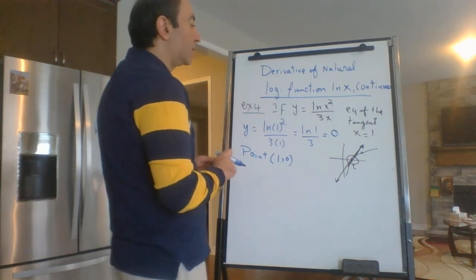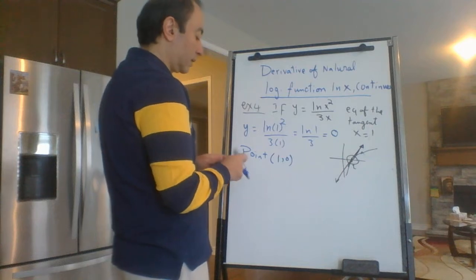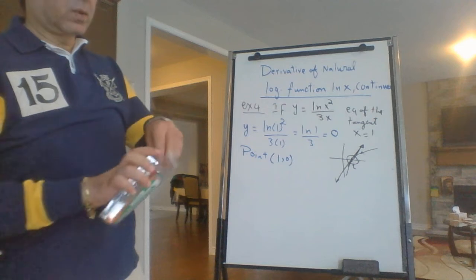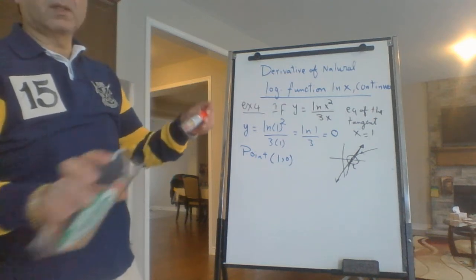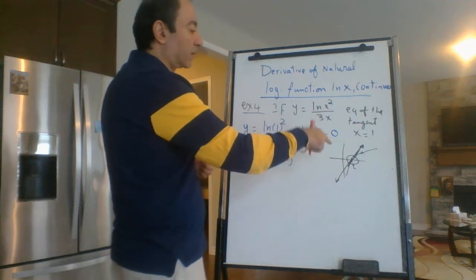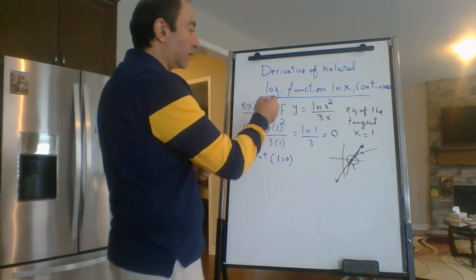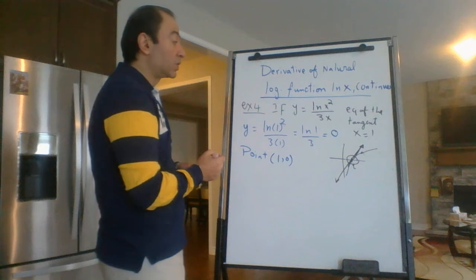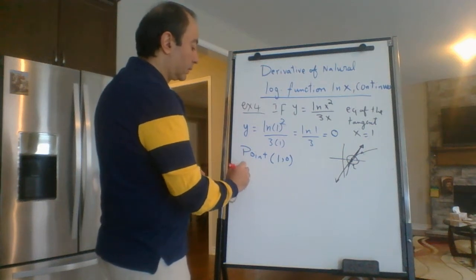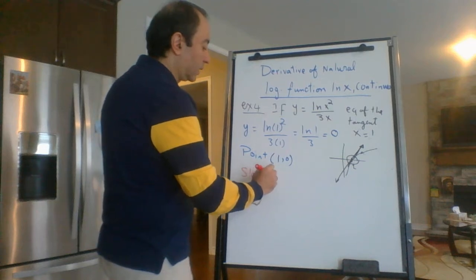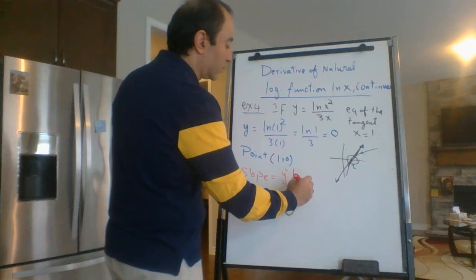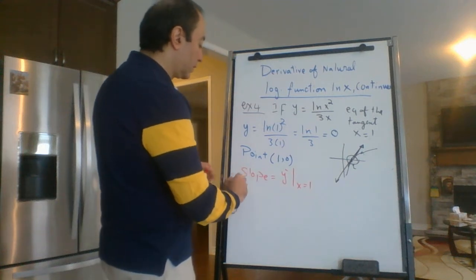The second thing we need to find is the slope of the line. The slope: in grade 9 we used to have 2 points and we got the difference in y over the difference in x, the rise over the run. In grade 12 we use the derivative to find the slope, because the slope will equal y prime, or dy by dx, when x is 1. So I need to find y prime.